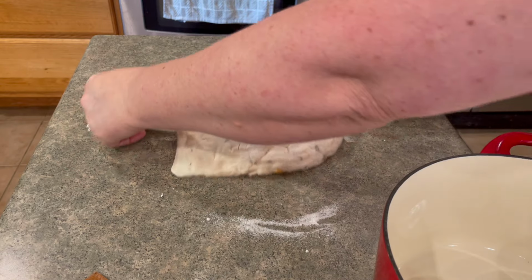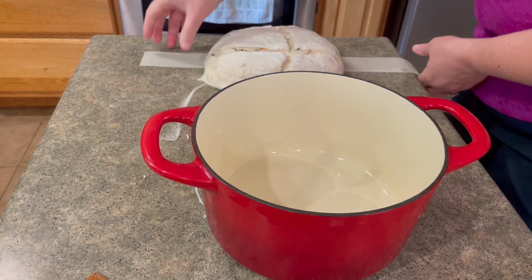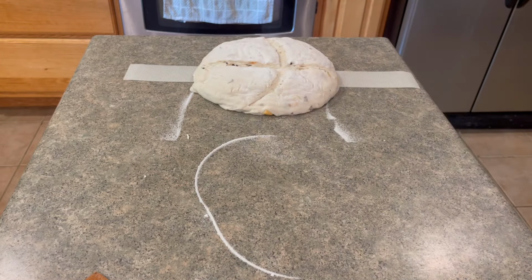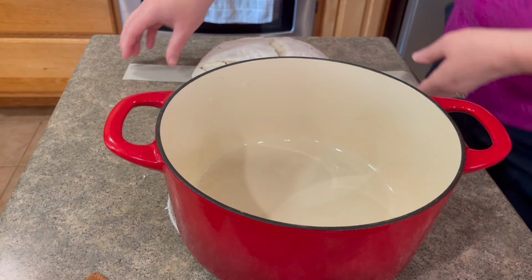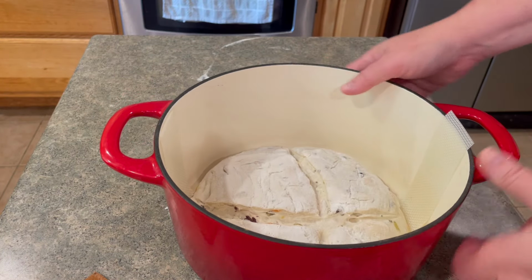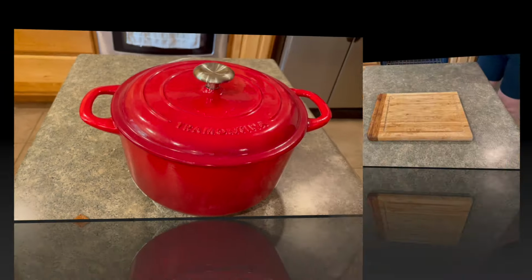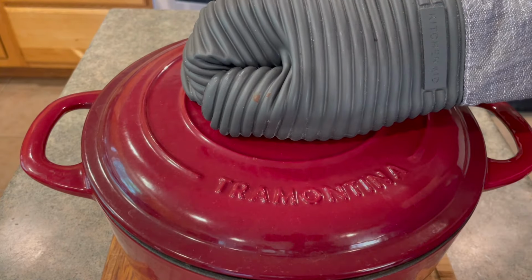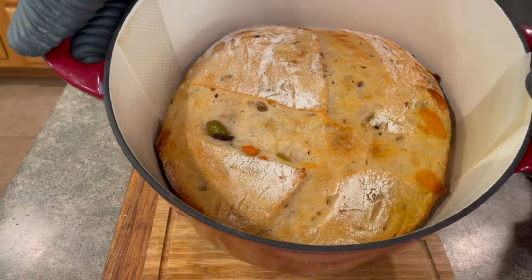And because of the oil and inclusions, I'm doing this in my Dutch oven rather than open baking so it doesn't leak into the oven. This one wasn't big enough, so I switched it out for the larger. Now it will have room to grow. My first impression is that it looks pretty good, but maybe a little bit flat.